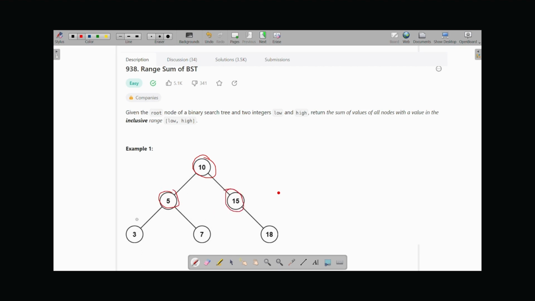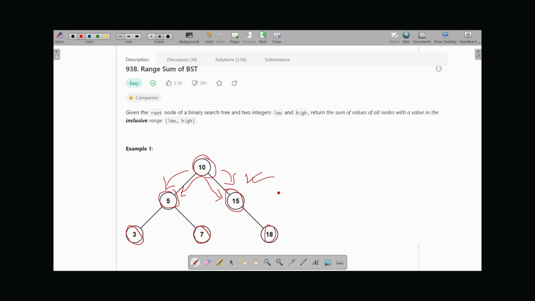We can know by seeing that every node has only two children, and the values in the left subtree of the root node are less than the value of the root node, and the values in the right subtree of the root node are greater than the value of the root node. So this is the kind of binary search tree which will be given in the question.